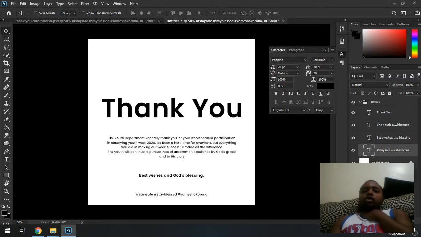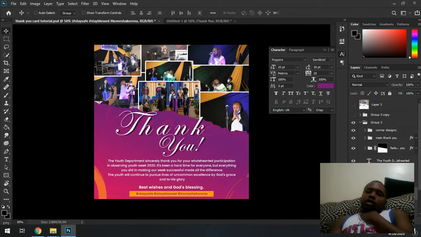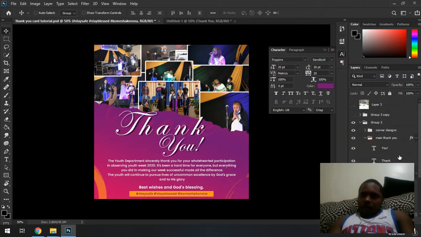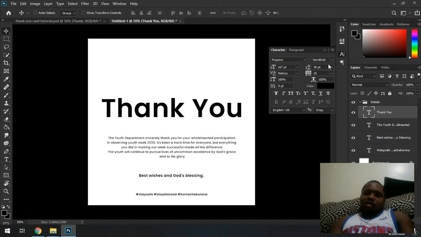So the next thing I usually do is select my fonts. For this specific flyer I used, let me see which I used, Poppins for this text. All these texts are in Poppins, and then we have, let me see which is the main. Oh yeah, here the thank you is in Edwardian script. What I usually do is just sample depending on different flyers.